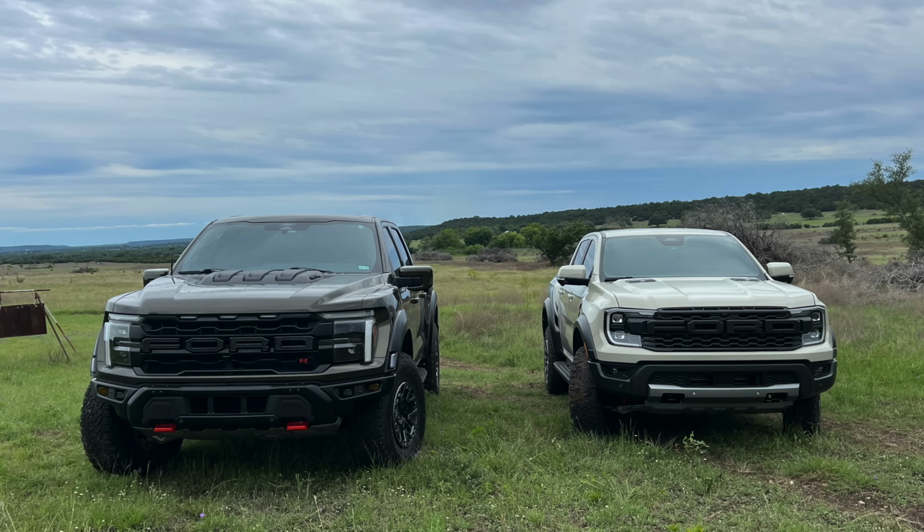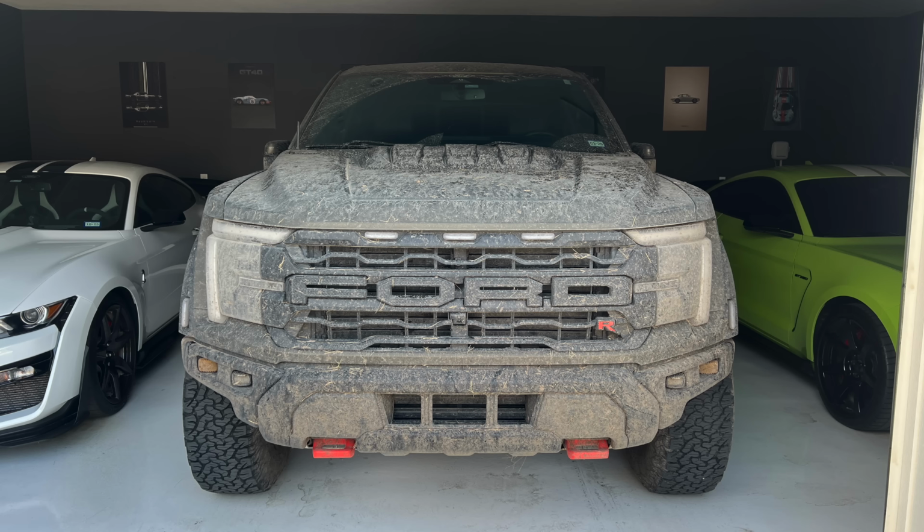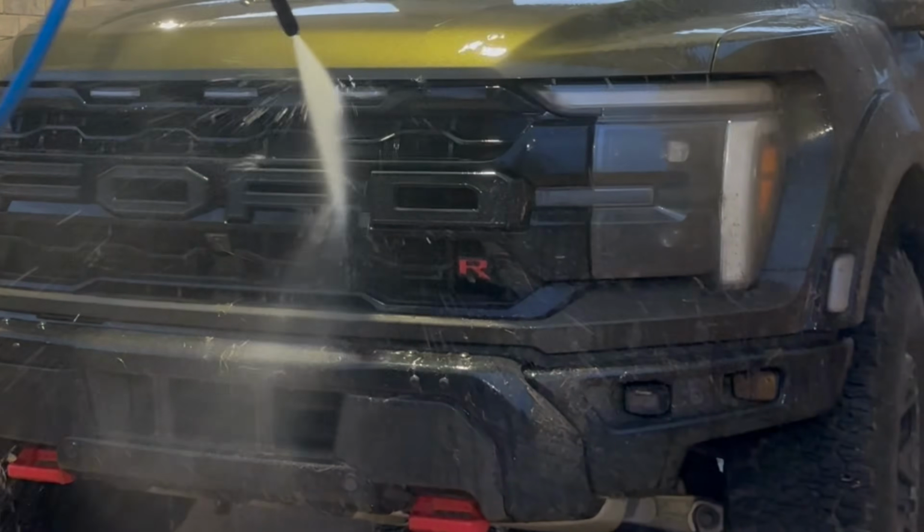Let's go ahead and slow it down just so I can get some thoughts aligned. But impressions going back and forth, I will say I learned nothing from going back and forth. What I was hoping out of this truck, you know, reading about them, seeing videos about them, all that good stuff, having the F-150 Raptor R, my fear, and I didn't think this would come true, is that they would maybe be too similar to where it would be redundant. But I was pretty sure that was not going to happen, and I was right. They are so different to where I get something out of each one that the other truck doesn't do.